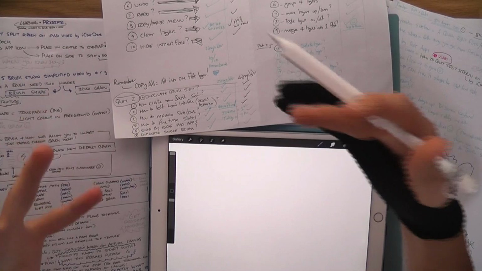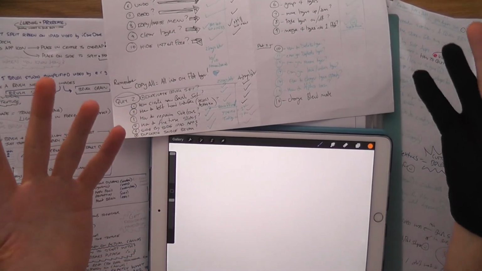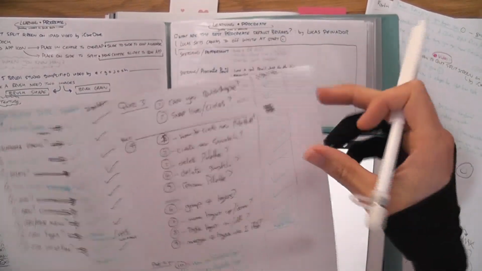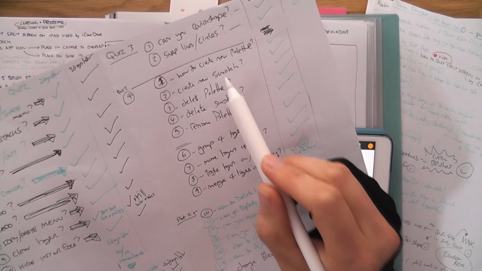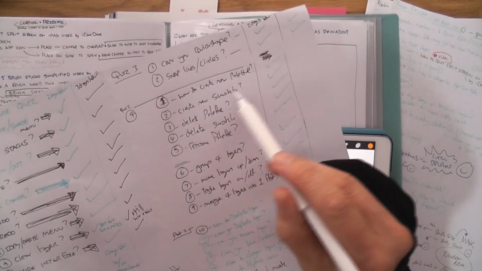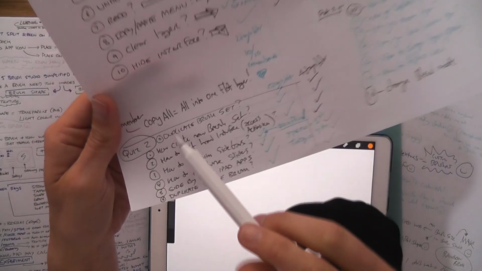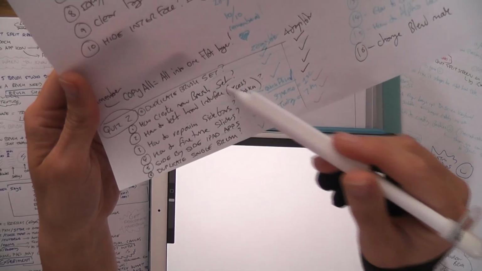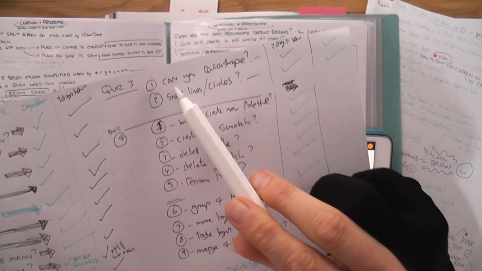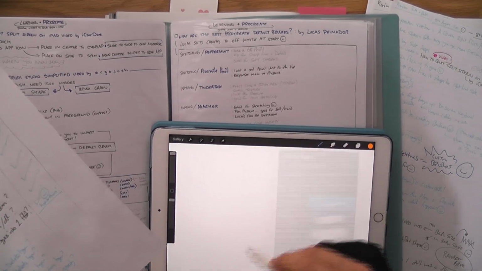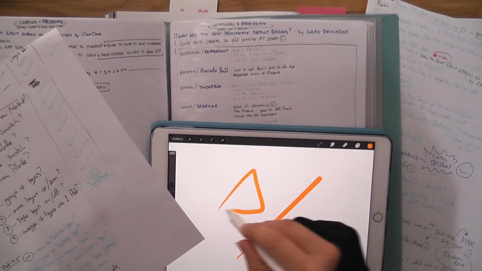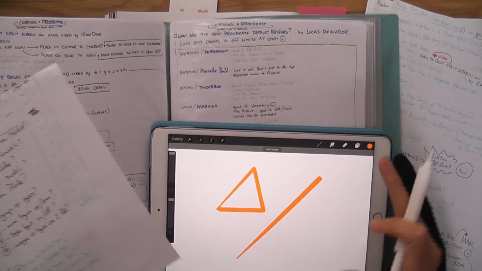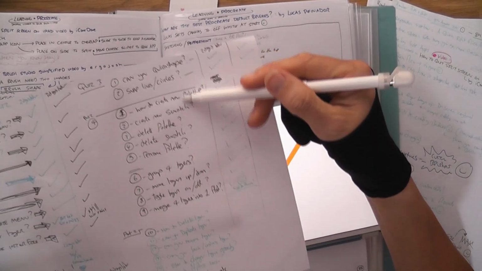is, each week, as I'm learning something, if I learn a new gesture or something, I'll write it down as a quiz, so the next day when I come back, I've basically got to practice what I learnt yesterday before I look at anything to see if I have actually learnt it. So some of the things I had to learn was duplicating the brush sets, creating a new brush set. Basically some of it was working with the brushes. Then I asked myself, can I do a quick shape? So I can, because that's the quick shape. So it's a good way of repeating what you're learning to make sure you've actually learnt it, and it's fun as well.